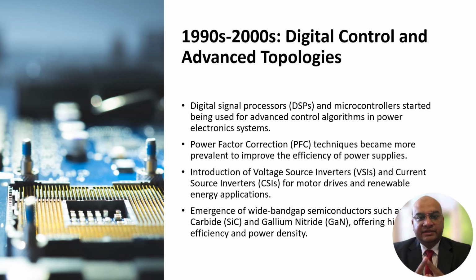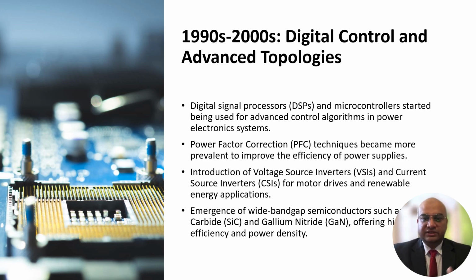During the 1990s and 2000s, this was the time when digital control and advanced topologies came into the picture. This decade saw the development in the area of DSPs, which are digital signal processors, and microcontrollers, which started being used for the advanced controllers in power electronic systems. Power factor correction or PFC techniques became more prevalent to improve the efficiency of power supplies.